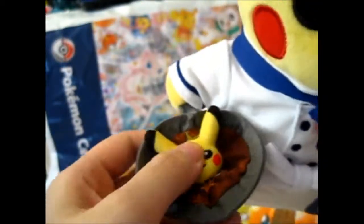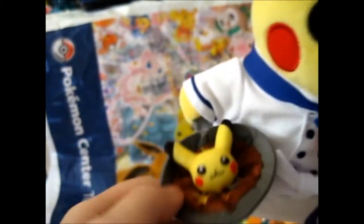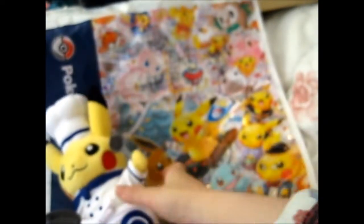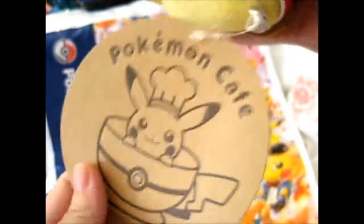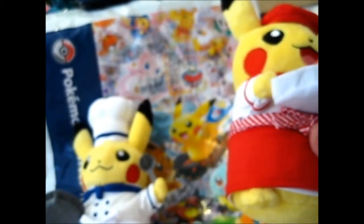It's got cute little feet and a cute little head. I'm guessing that might be curry or something in this little pan here. That's so cute, I can't resist. So yeah, that is the chef one. This one also seems to be part of the Pokemon Cafe, and the seller said that where he got these was part of a department store, so it was pretty hard to find.